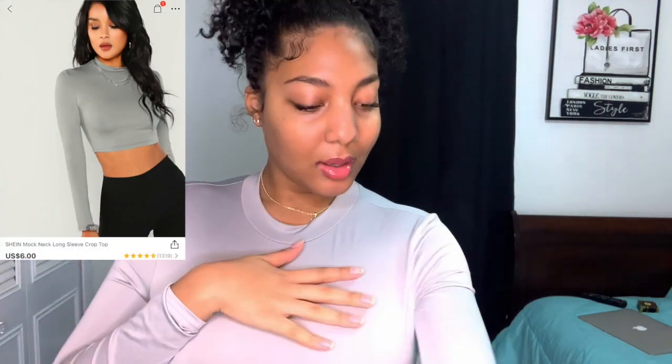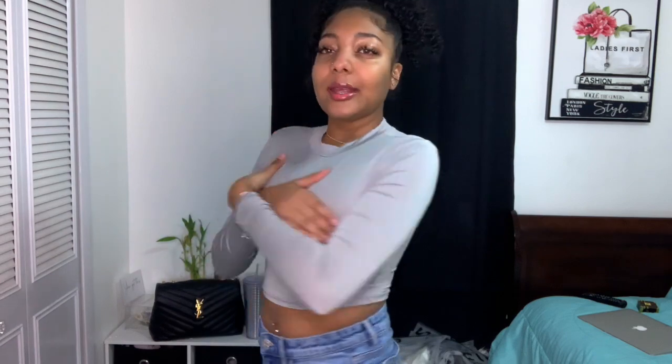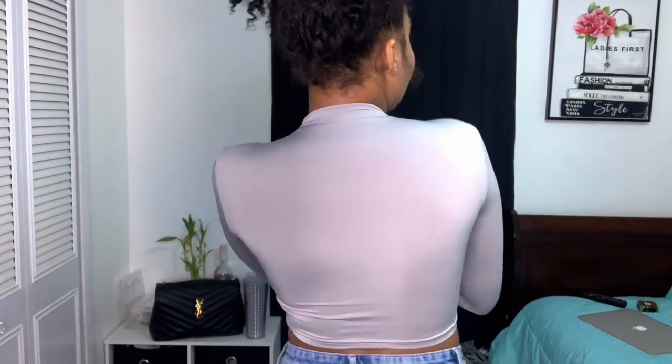The back is very cute. This top is more on the simpler side — it's just a basic gray long sleeve crop top. It's one of the basic ones on Shein. I used to call it 'Shine' but my sister told me the other day it's actually 'Shein' — correct me in the comments if I'm wrong. This is just one of the simple gray tops, it's cropped and here's the back. It's long sleeve — I don't know why I bought this because where I'm going is hot and tropical, but it was cute so I bought it.